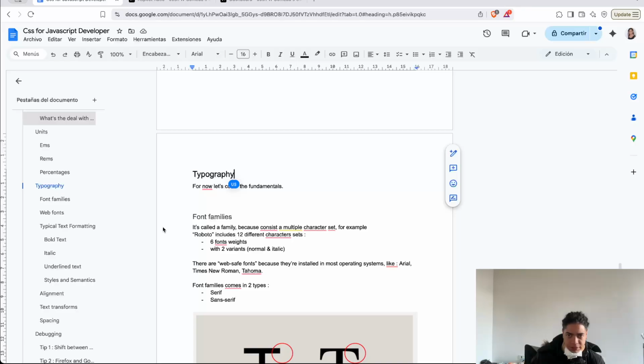And there's describing the font or text transformation, text alignment, and text spacing. This is important because these are the fundamental things we need to learn according to Josh Comeau.